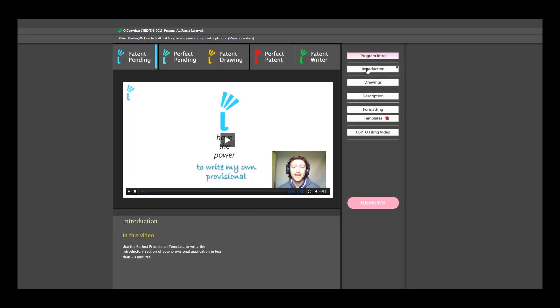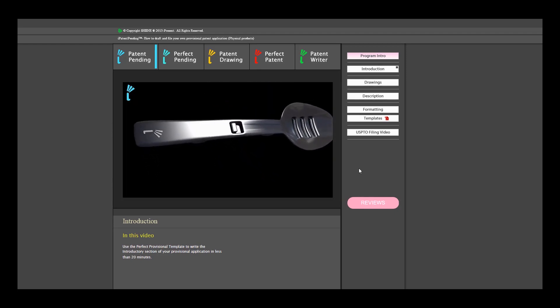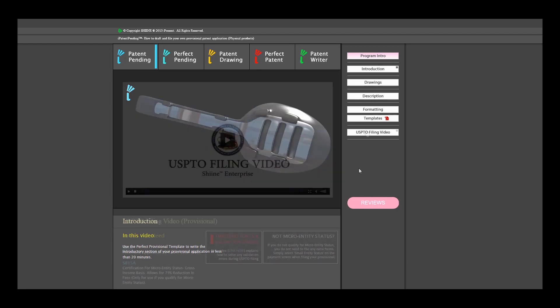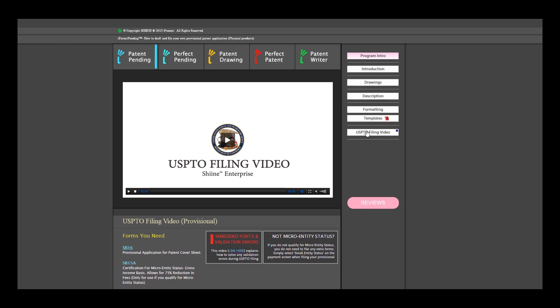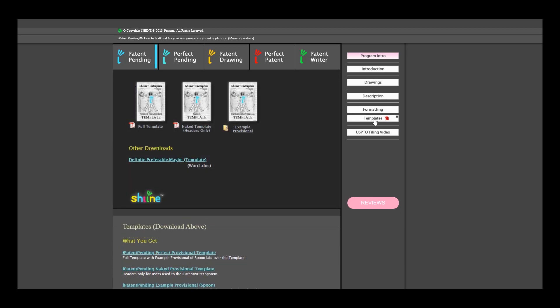If you like the idea of drafting and filing your own provisional patent application, you can try out the program 'I Patent Pending' — full name 'I Have the Power to Get Patent Pending' — completely free. It shows how to draft a provisional patent application from scratch using the basic example of the invention 'spoon,' a very simple invention which makes it easy to understand. It also includes the USPTO PPA filing video, a full screen-capture video showing how to file a provisional patent application in minutes via the USPTO online filing system, and even includes a provisional patent application template which can be downloaded on the free trial. You can unlock the full program anytime at theinventorsjourney.com.